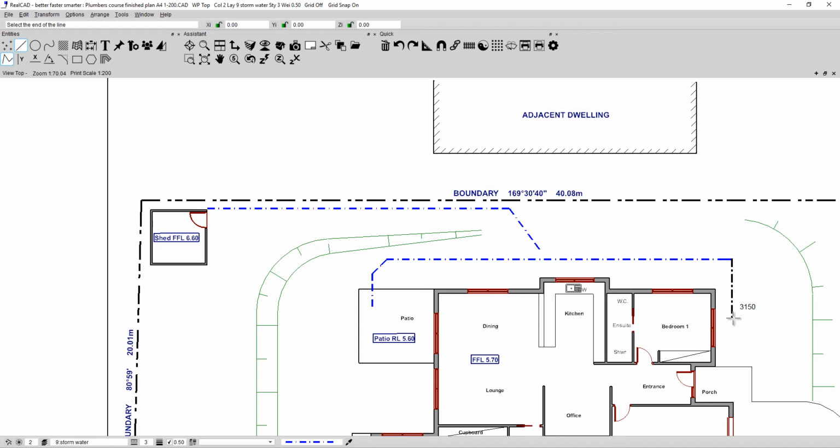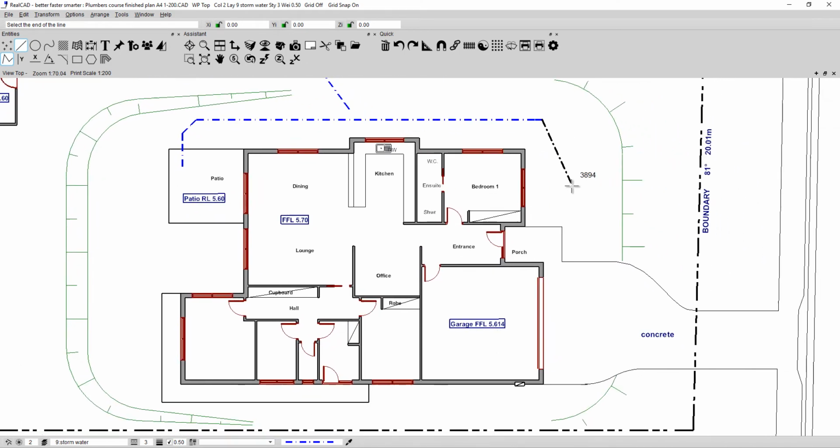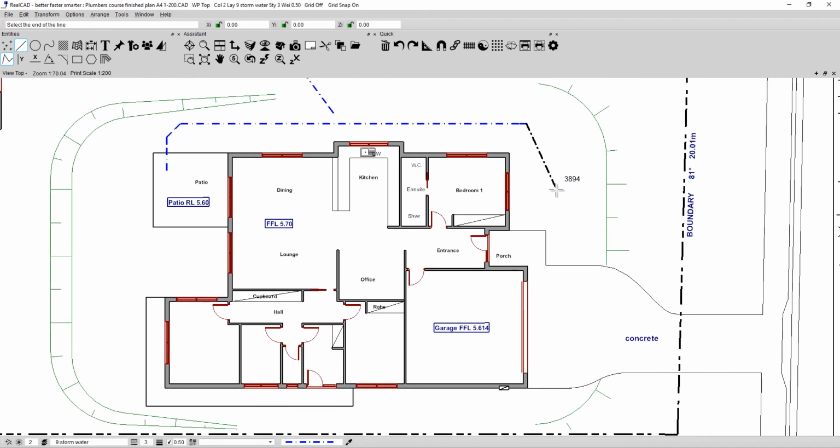Then I know, and I'm still in the middle of the command, okay? I want to get further down here and I can't see how far I need to come down. It's off the page. So I'm still in the middle, I can still press down on the wheel, the middle mouse button, to reposition my drawing up here. And I know that this line comes down in this direction.